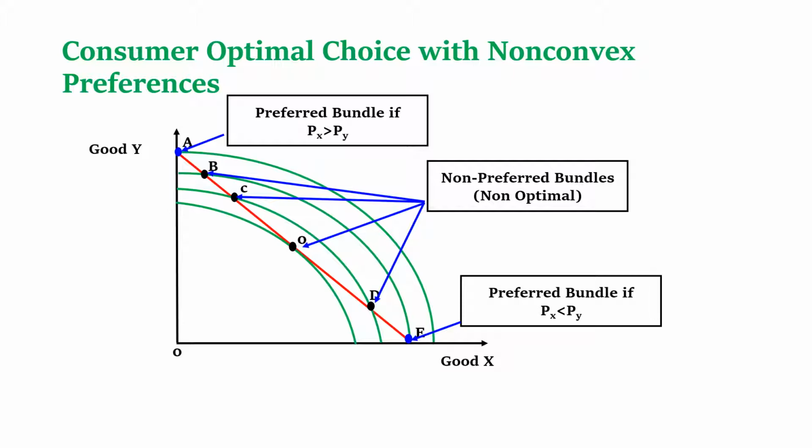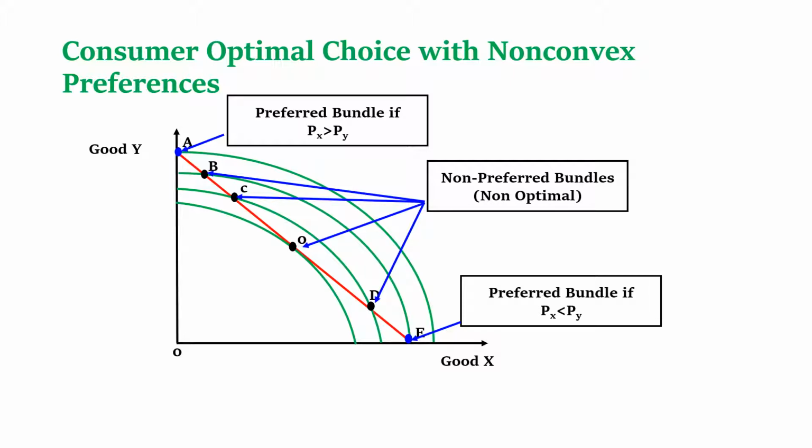If it moves away from this point, point O, away from the origin, we notice that it's going to be on a higher indifference curve. That is, as it moves upwards, it consumes more of both goods, both good X and good Y. So that is why point O here is not an equilibrium point. It is not an optimal point. So this is not a preferred bundle.